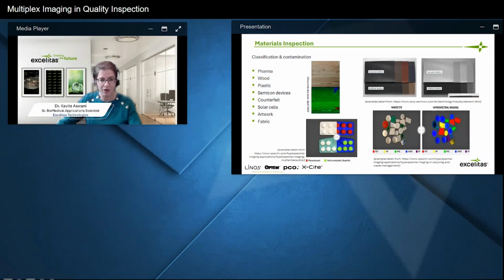In the pharma world, which is your bottom left image, you can actually assess the composition of tablets even when they're enclosed or sealed. And you can see the variation in ingredients to check for uniformity or even for correct dosage. And you can see the package condition, you can see if the pills are broken, and you can see if the fill levels are good enough or if there are any foreign objects that should not be in there.